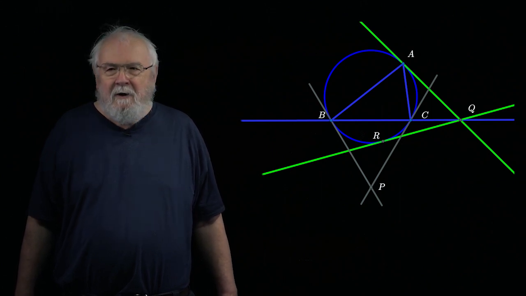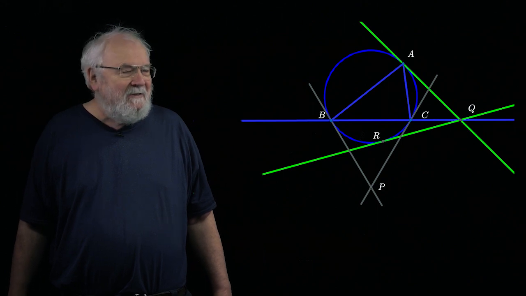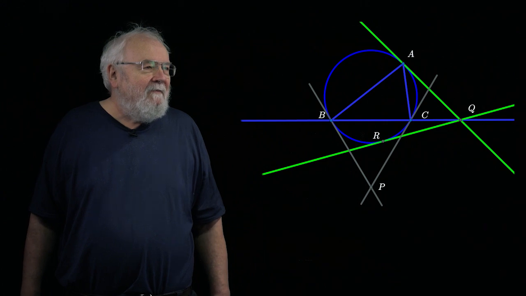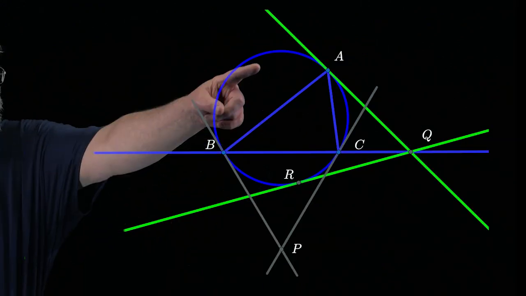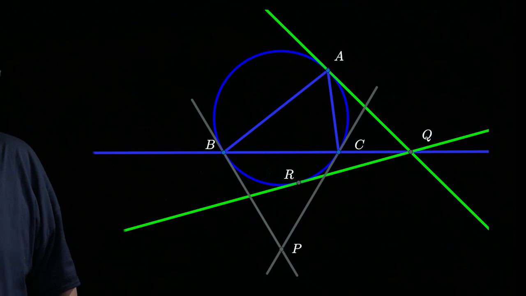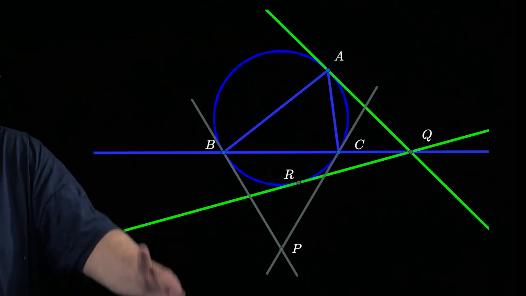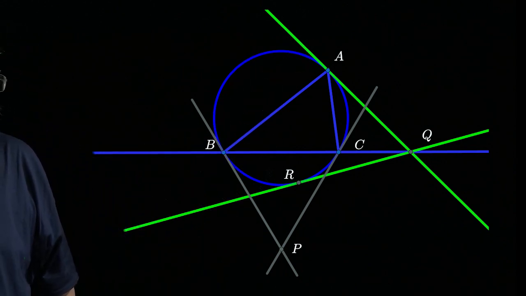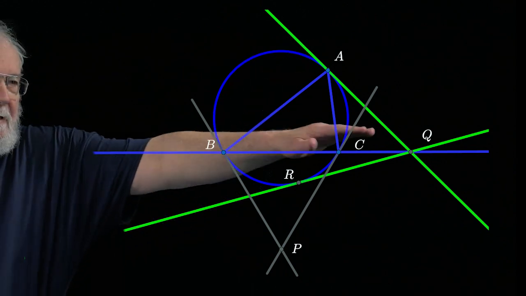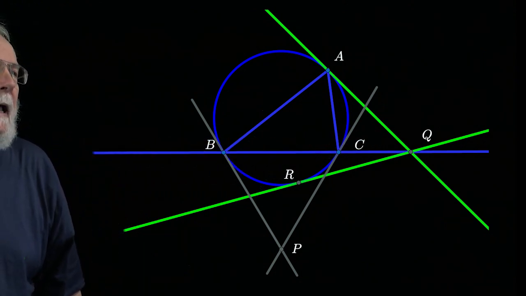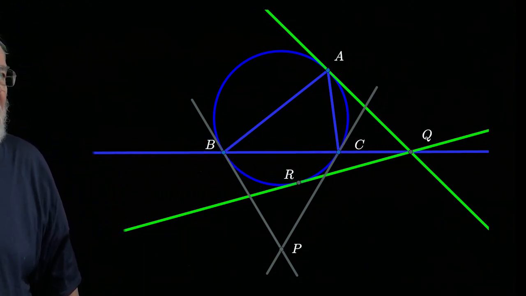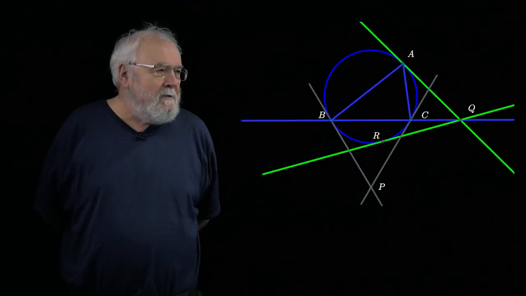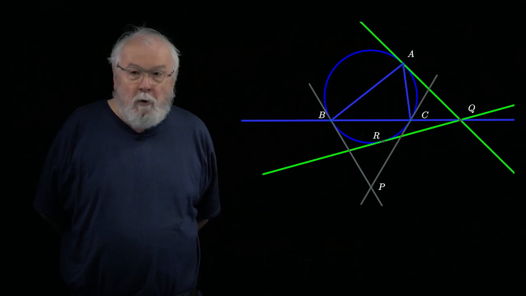So I thought you might like to have a peek behind the curtain. Let's look at a simplified version of the diagram. We have triangle ABC, as before, with a circumcircle. And we've drawn the tangents at B and at C to meet at P. We've produced the line BC, so it's now a long horizontal, and we've drawn the tangent line to the circumcircle at A. And that line cuts BC at a new point, Q.